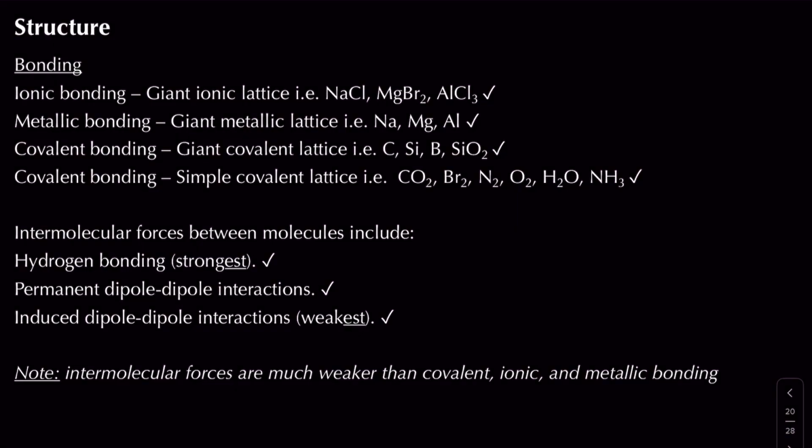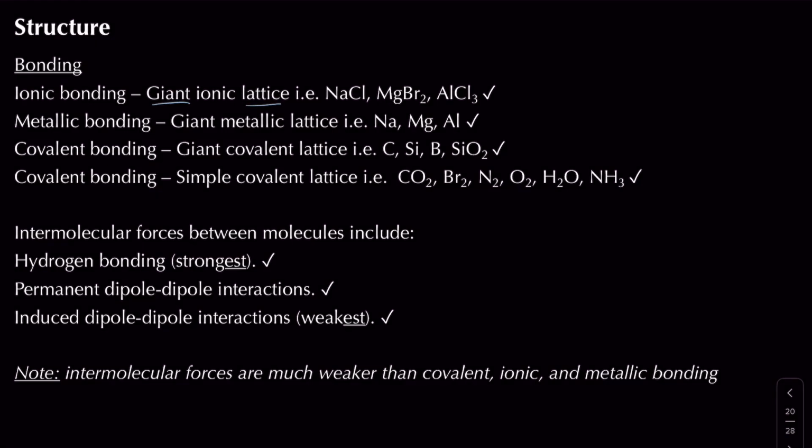Now, starting off, ionic bonding, we know, of course, that's a strong electrostatic attraction between oppositely charged ions, and the structure that we get out of it is going to be a giant ionic lattice. Now, the term giant just basically means it's massive. We've got millions of ions. Ionic is, of course, the type of bonding that we've got between these ions, and then, of course, lattice is this regular repeating structure itself.